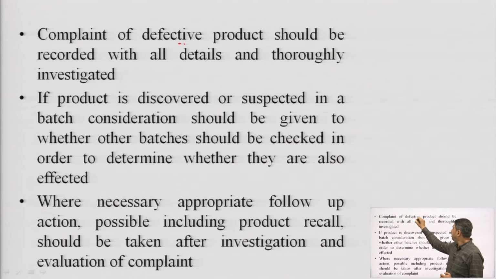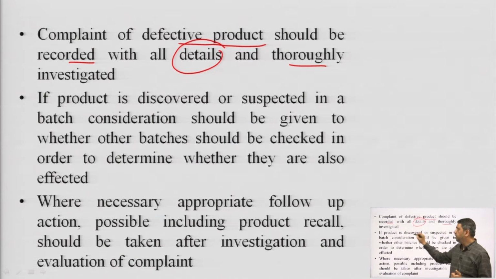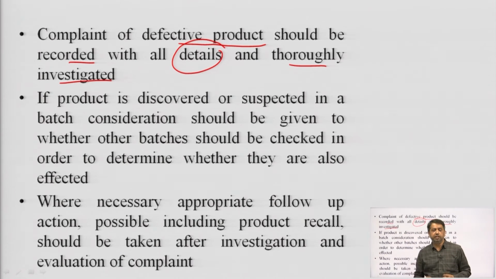Now, a complaint of a defective product should be recorded. There may be a chance that the complaint is genuine, and in that case, whatever complaint is obtained about the defective product should be recorded with the details and thoroughly investigated. There should be a proper mechanism for the investigation of such products, because it is also likely that these defective products may affect the quality of other products also.